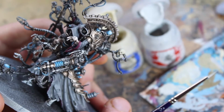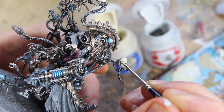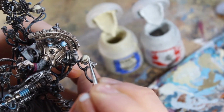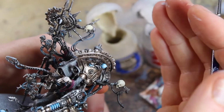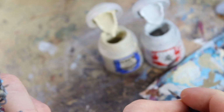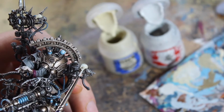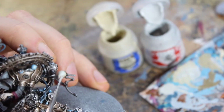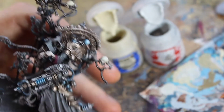And I'm going to take a bit of that, and again it's just going to be on just the absolute sharpest points. For example, like this ridge here, tops of the eyes, and a sort of nice curve around the top of the shape there, like so. You can see that. Just a nice sort of curved reflective line, like there, maybe a little bit on this cheek there, a little bit on his nose. It is very subtle, this, but it is nice. I think it's worth doing, but it's up to you, whatever you're happy with, you know.